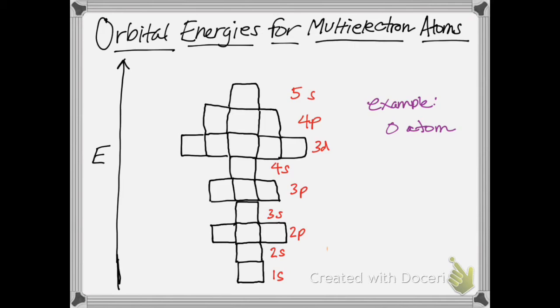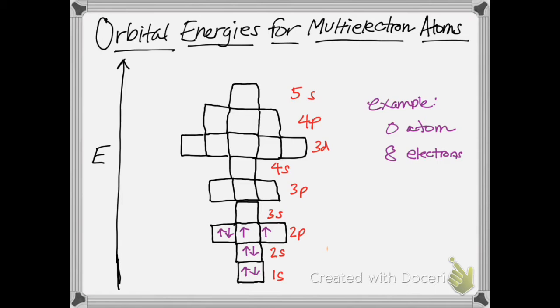Okay, so we're going to use this to fill up the electrons for an oxygen atom. So we look at the periodic table and we see oxygen has 8 electrons. So we're going to fill up our orbitals from lowest to highest, which is the Aufbau principle. And in each box, which represents an orbital, we put 2 electrons. So notice here for the 2p, I filled each box before I started pairing them up. And remember, that is Hund's rule.